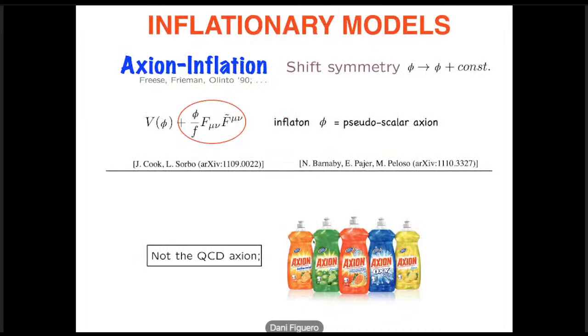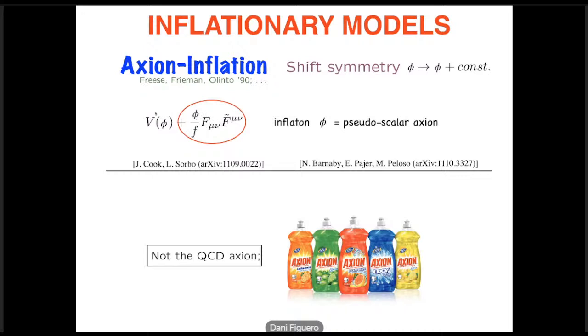Okay, so within the family of inflationary scenarios, which we know there are hundreds of them, when you have a taste in particle physics, we like the idea of axion inflation, which is to invoke a shift symmetry, such that the inflaton has this symmetry. It can be shifted by a constant value. And this is very interesting because it allows you to couple it in a derivative manner to either fermions or gauge fields. And one of the most interesting couplings is when you couple this shift symmetric inflaton to F F dual of a gauge sector.